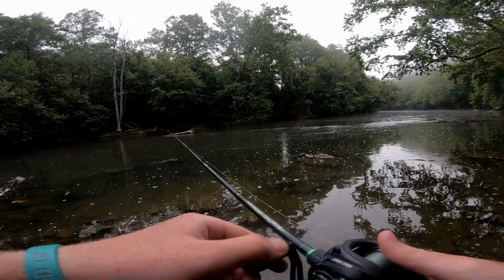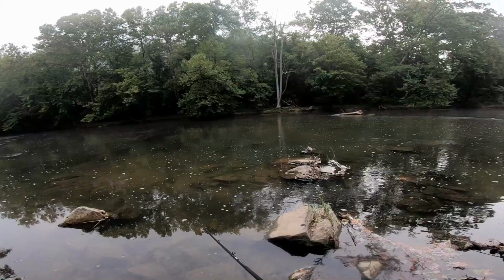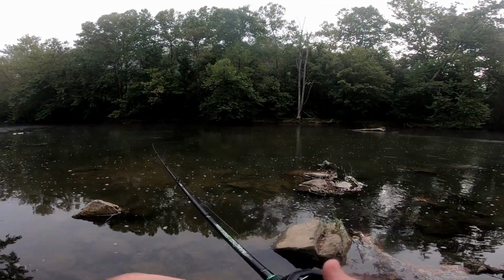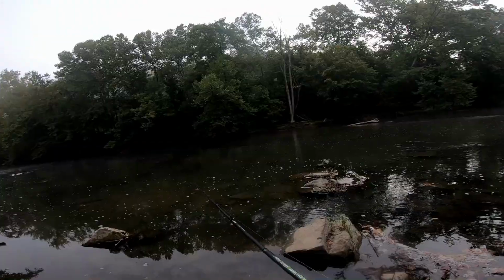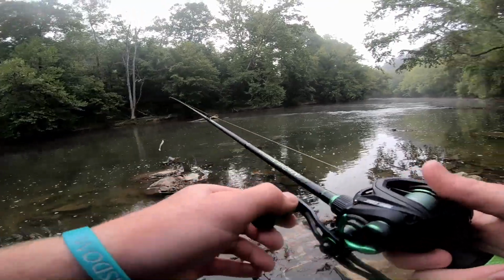I think I just got hit, actually. Didn't hit very hard, so I didn't think it was a fish. This area looks really fishy. I would 100% expect a little smallie to be here. As always, smallmouth love clear water with rocky bottom. And that's what this whole place usually is. There's a little bit of silt every now and then. I'd say there's probably some behind that tree. These pockets right here should be the best spots. Even a little red eye, honestly. I'm surprised I haven't got one of those right here. The water's so clear too, I'll actually be able to see my fish hit it. It's gonna be insane. Usually we don't have this luxury here.